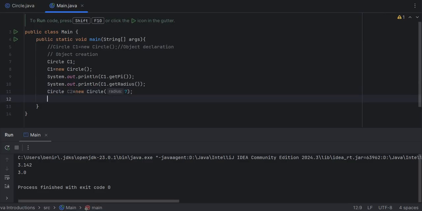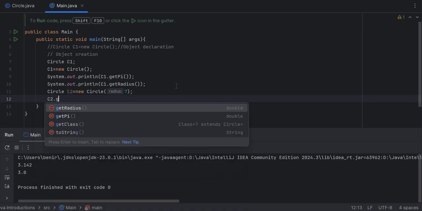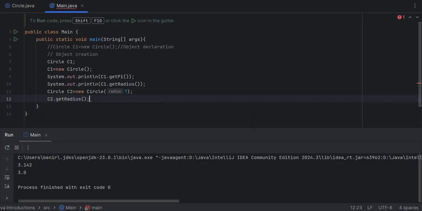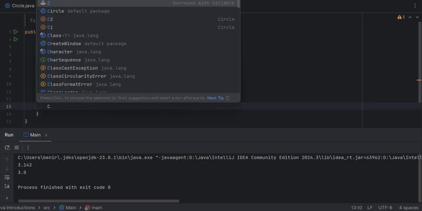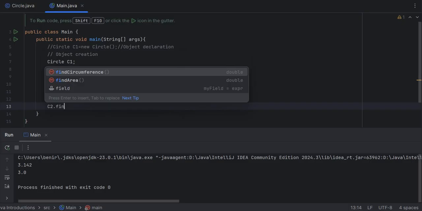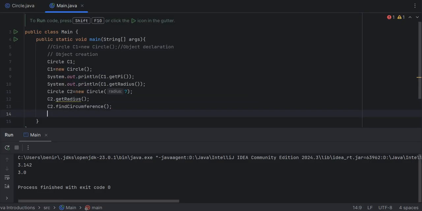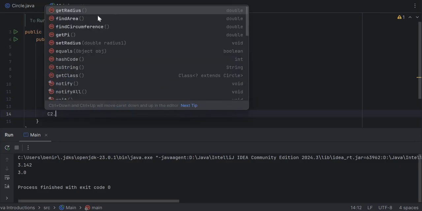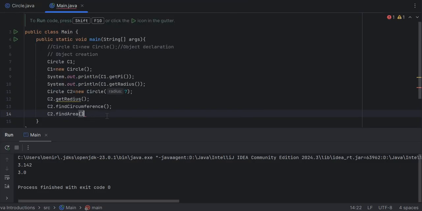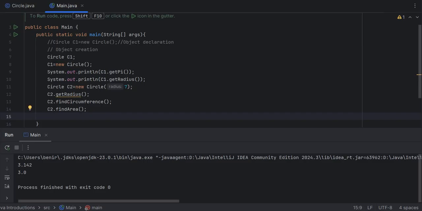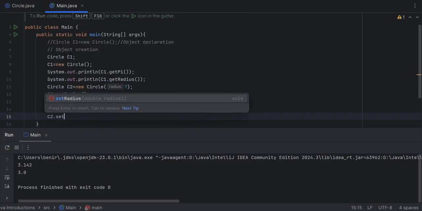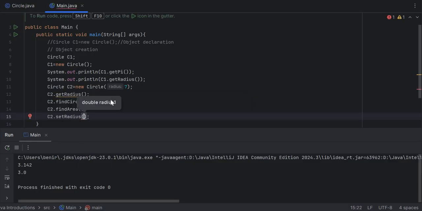So now C2, get radius, C2, find circumference. I'm just calling the method now. Find the area. And then we say set the radius of C2 to something like 14.